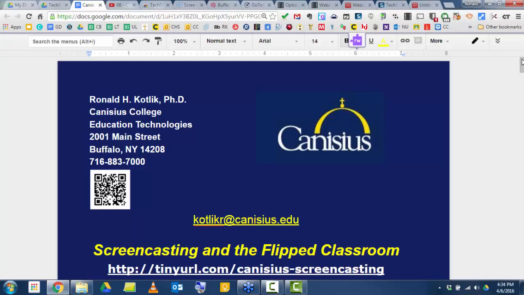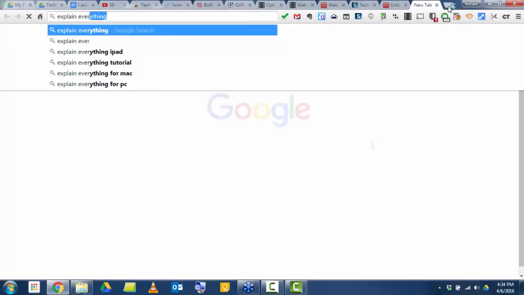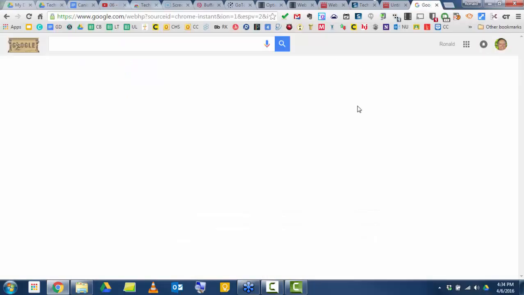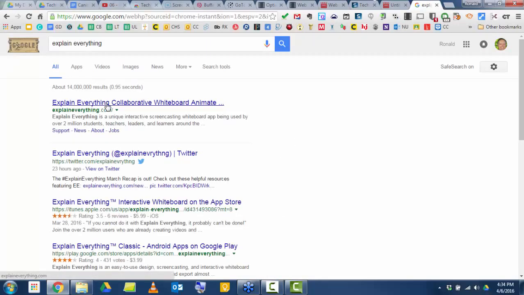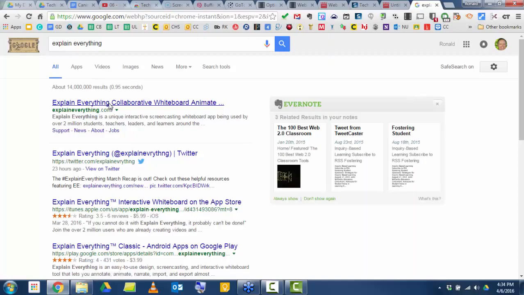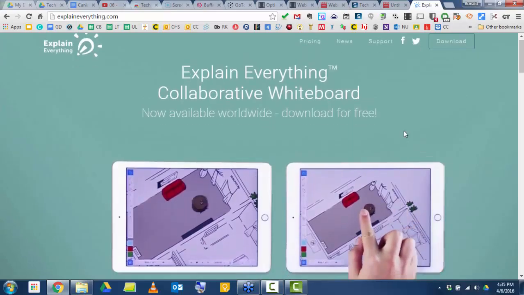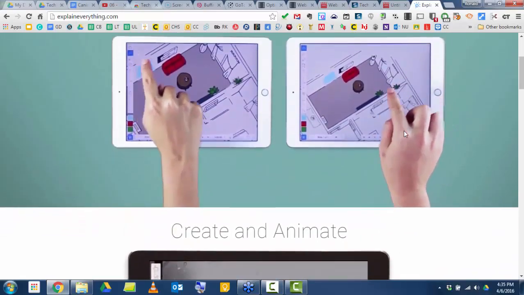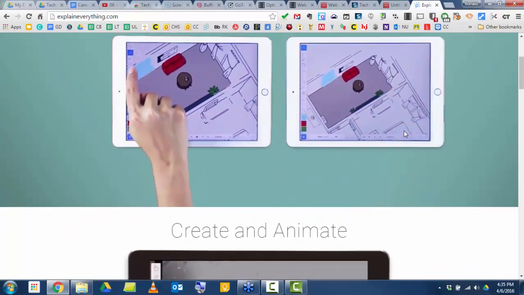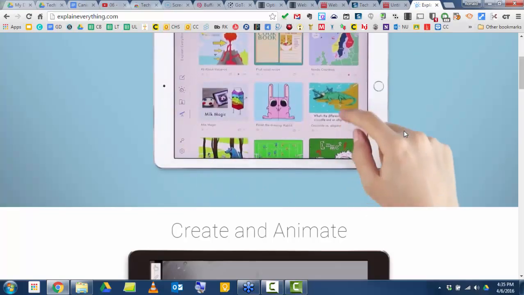Okay, great question. On an iPhone, it's hard to actually capture the screen as screencasting software. But there is an app that you could use on your iPhone called Explain Everything. It works on iPhone and Android, on a tablet or a phone. It basically turns your device, as you see here being animated, into a recorder. This could also be on a smaller iPhone screen. It's easier on the iPad because it's bigger, and I have my iPad, and it does work.